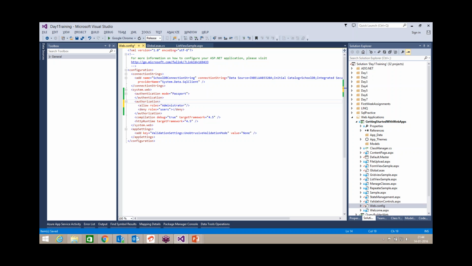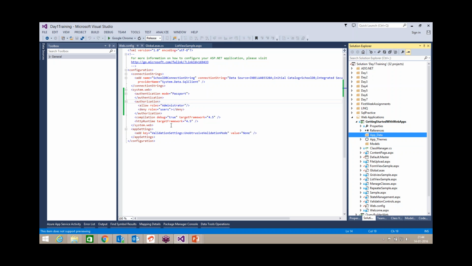Actually, what you can do is restrict. I have some folders here, models, app data, something like this. For a particular folder, if you want to give access to a set of users, you can define that authorization. Okay, the other important thing here is how to maintain all this user database and roles.